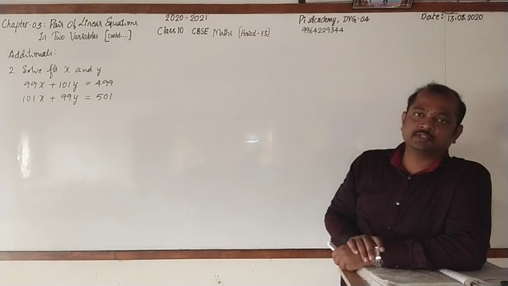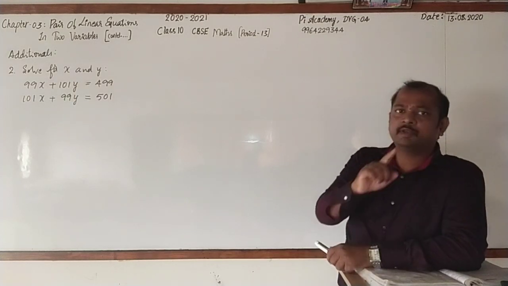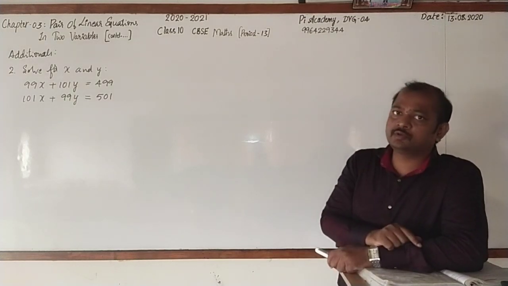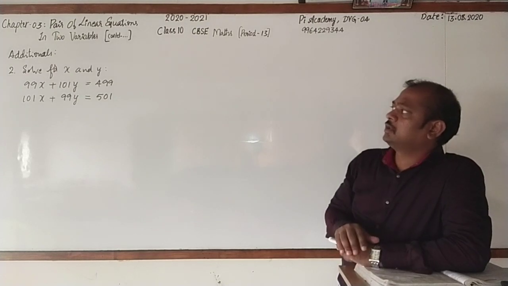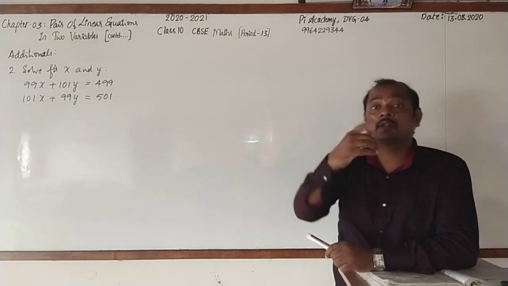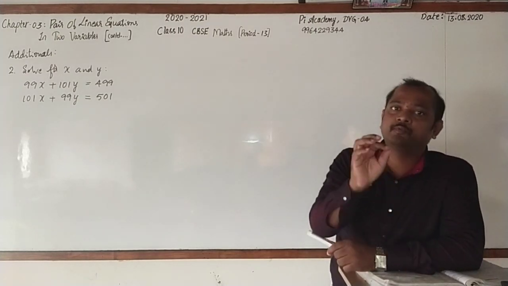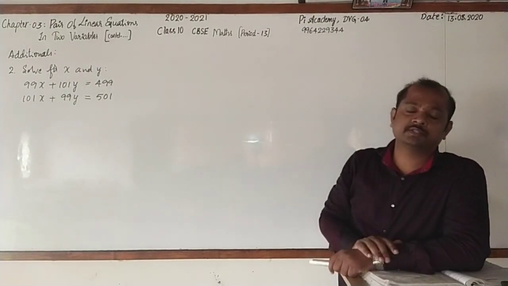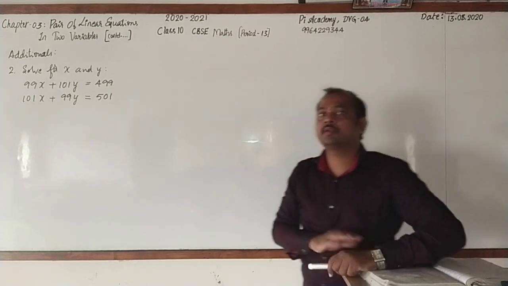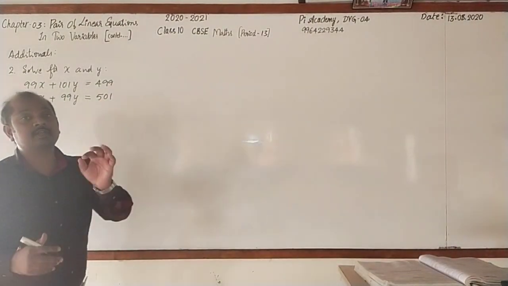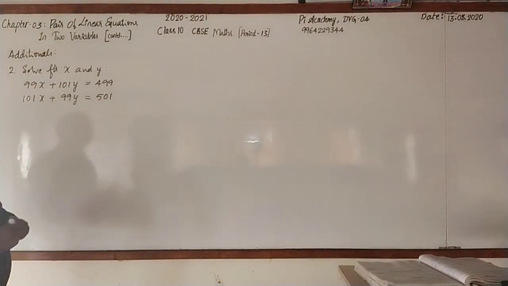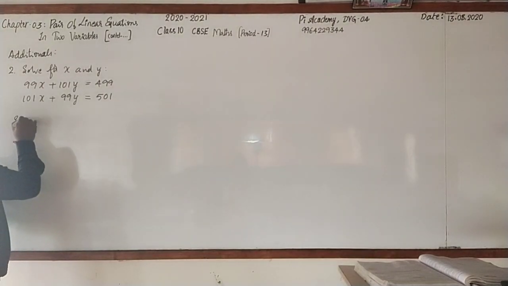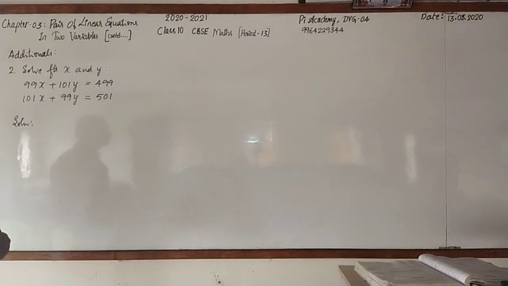Dear students, observe this second type. Already we have solved one problem with respect to this yesterday. Now go through that and recall the method we followed to find the solution for these types of equations. Yes, you are right, it is the addition-subtraction method. Why is it so? The reason is that the coefficients of x and y in both equations are interchanged.